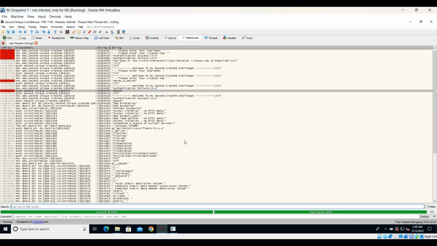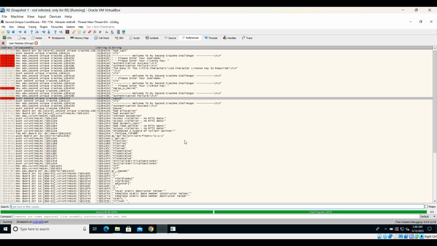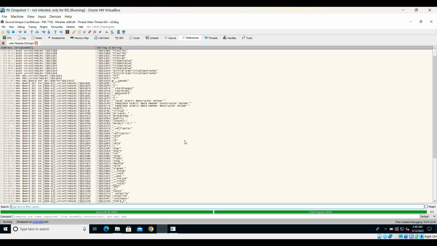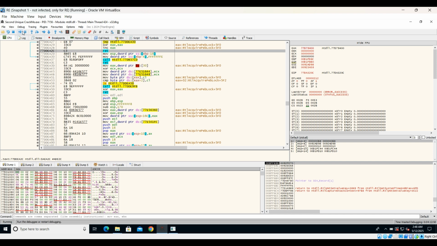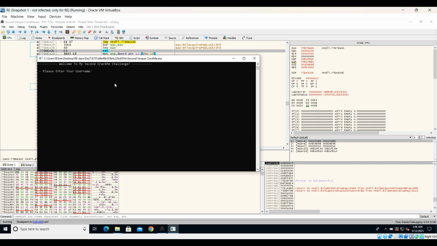Now it totally depends upon you. If you do not want to put any breakpoint, you can simply go for step over, step into. That is totally fine. But this is my approach always: if there are any interesting strings that are related to finding the passwords, then I would definitely go for that. So I'll click on run, and meanwhile I'll keep looking here.